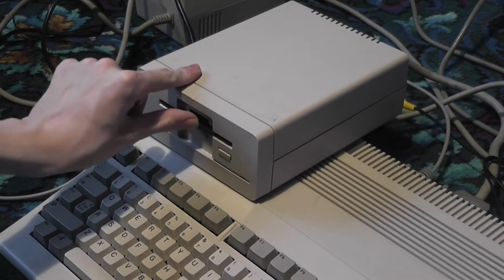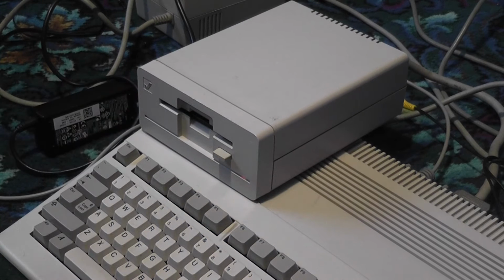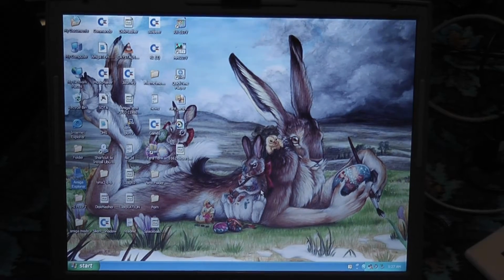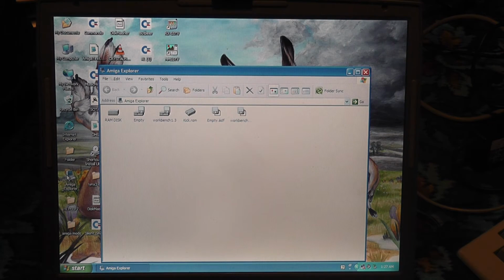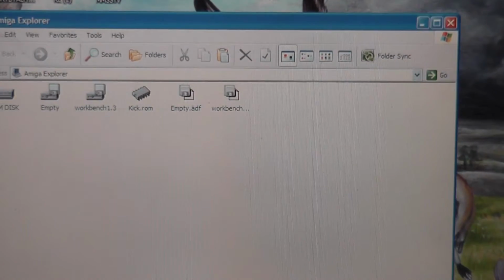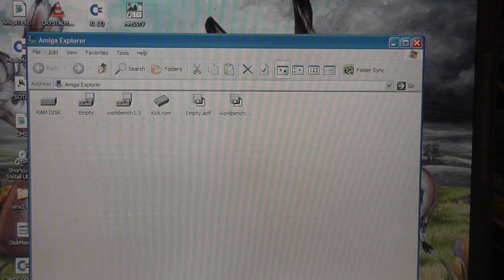For this demonstration, I'll be using a copy of a demo called Desert Dream, which is one of the coolest Amiga demos. The next thing we do is actually double-click on Amiga Explorer now. And up on this window, we get to see all of the drives that are active on our Amiga system. You also have these here, which are basically ADF files which have been automatically generated based on what's in the drive. So if you want to make a disk image of a real Amiga disk, then this is how you do it, and you just drag it onto your desktop or whatever.